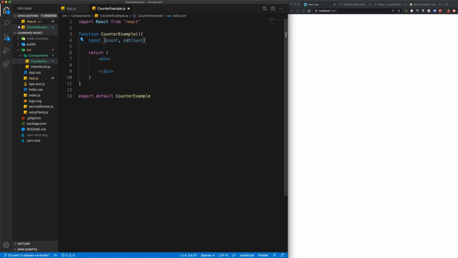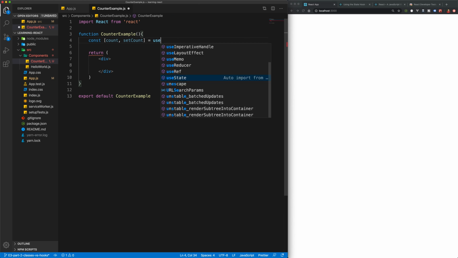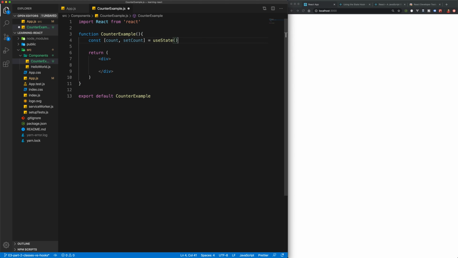And so that's kind of the standard naming convention, is your second function is always just going to be a setter for that variable. And now we set that equal to a function, and the function is called useState. And actually, let's just do it this way so that I can make sure that I import that with React. So this is a React function that we're going to be making use of. And this function takes in one argument, and that argument is the value that we want to store in state. So in this case, let's start off with the value of 0.